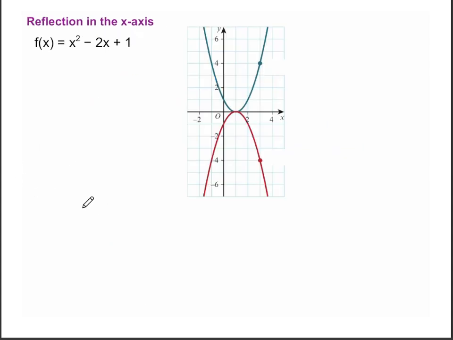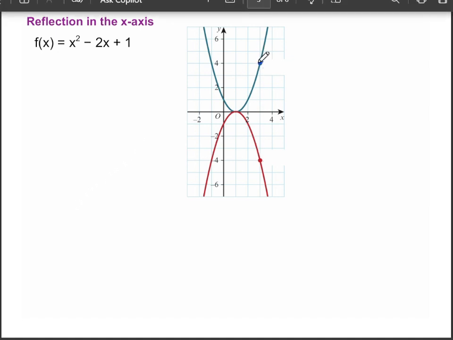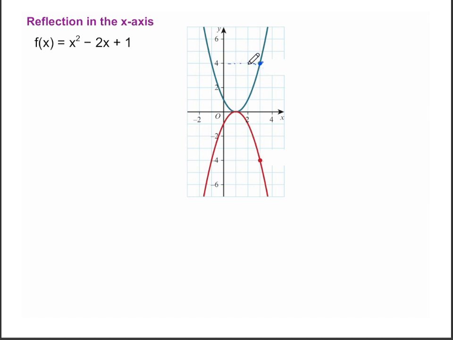Next up, let's look at reflection in the x-axis. So if you see what's happening here is that a certain value of y, which is 4, okay, here, is becoming negative 4 here. The x is still the same. The x is still 3. So when x is 3, x is the same. What's happening is that y, which was 4, is becoming negative 4, which, if you take reference to the original one, will just be negative y.